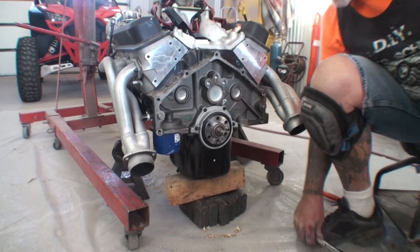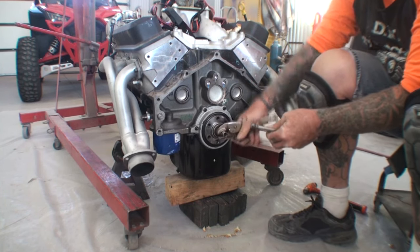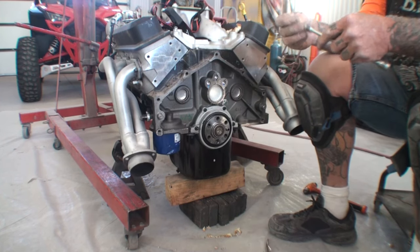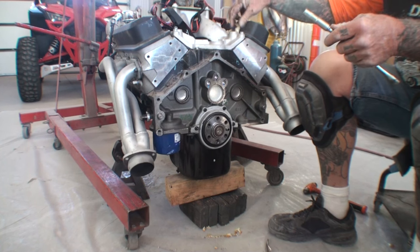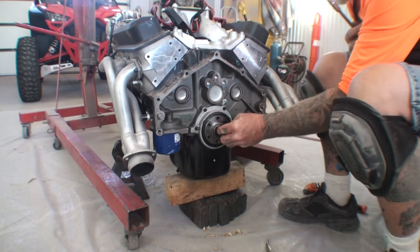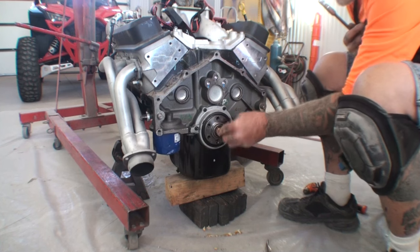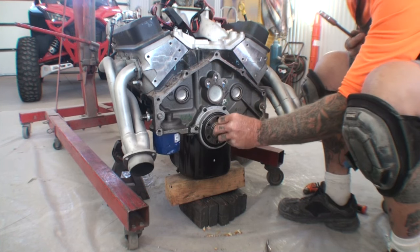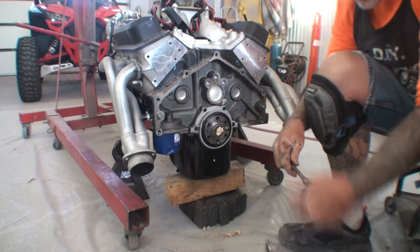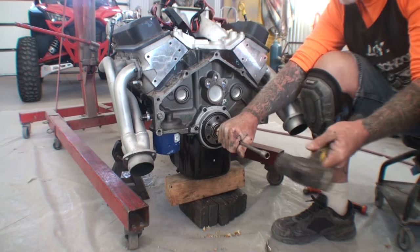So that's a 10 millimeter socket. I got an old extension that I never use, and this is basically what I use this setup for. This is my junkyard tool set, to be honest with you. When I go to the junkyard, which there's no junkyards around here, we can't go to the junkyard here, of course. Junkyards are pretty much obsolete because they're forcing you to buy everything on the internet now. But anyway, back to this.